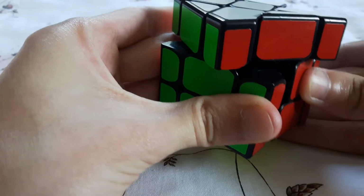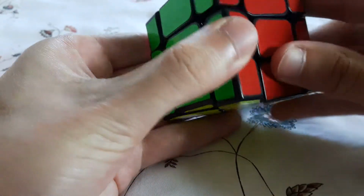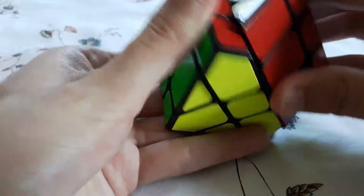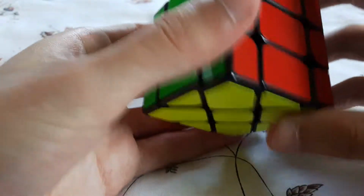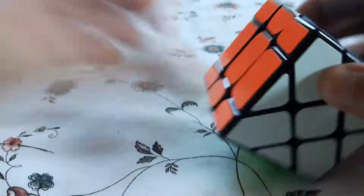As you can see, it actually has a somewhat decent amount of corner cutting. Not much reverse, however, thanks to the Florian holes, it doesn't catch a lot. You're not really speed solving this just because of how it goes out of shape when you try solving it. But honestly, you could solve it pretty fast.